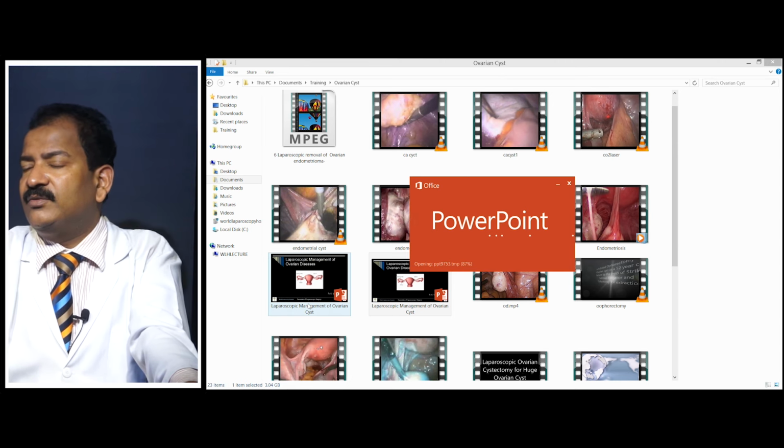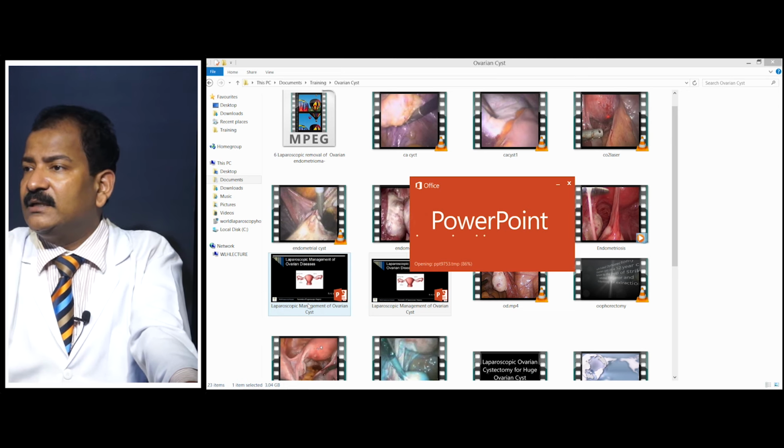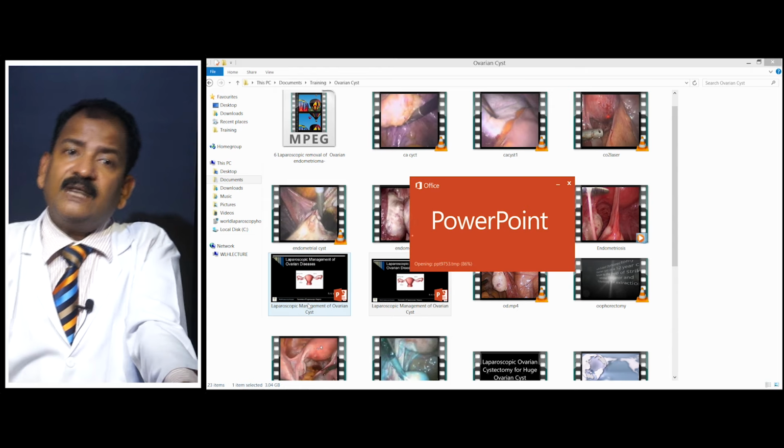Sometimes if you are trying to protect the ovary, then there will be residual dermoid, and residual dermoid is a chance of carcinoma.